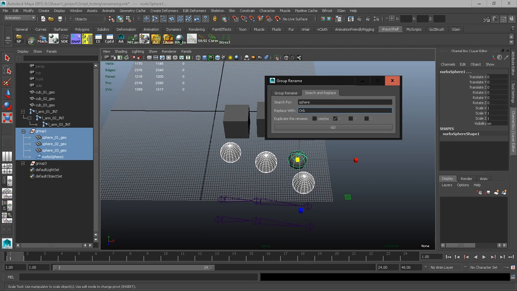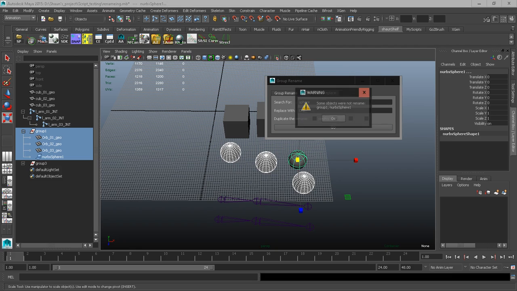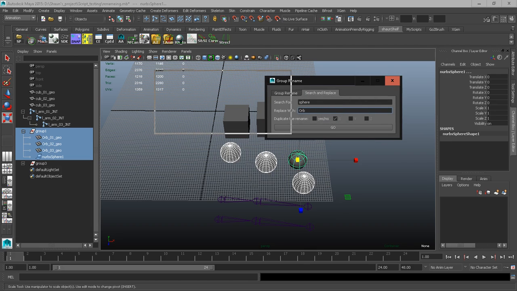Orb. You can say orb and you can click it, and as you can see it's changed all the names, but it's also told you which items have not been changed in the selection because it couldn't find names that matched, or they had no letters that matched. So you can do that.